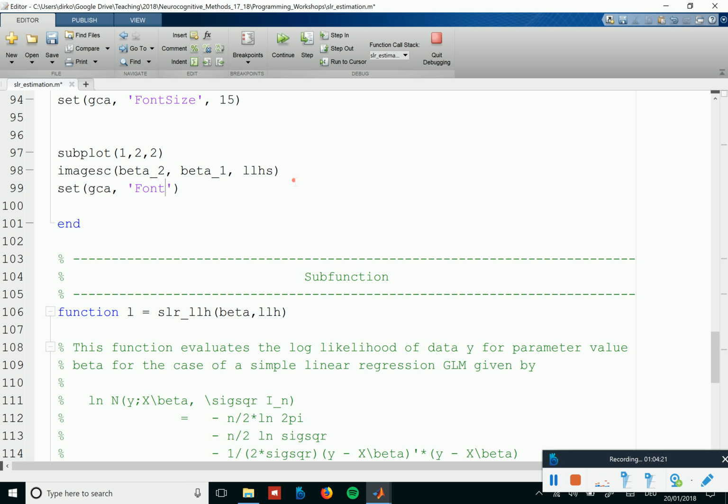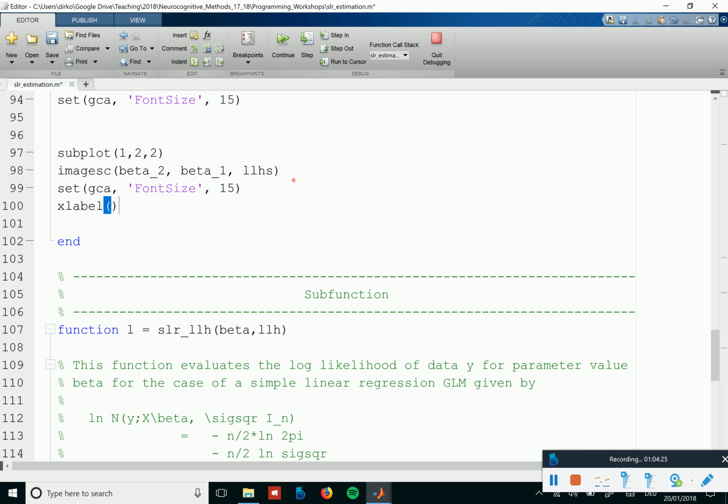Let's see, make the font size nicer, make some labeling. Is that correct? And this is always tricky with MATLAB.